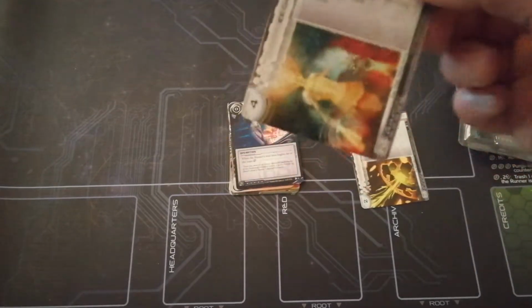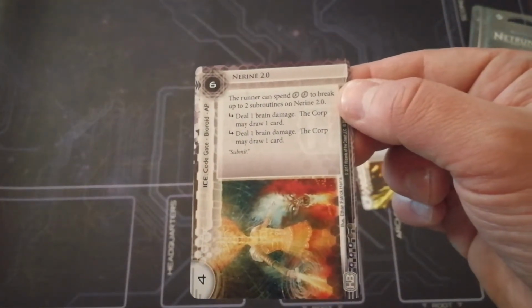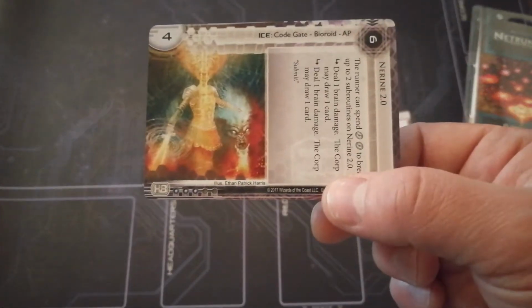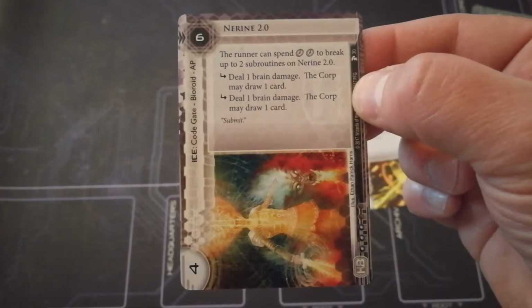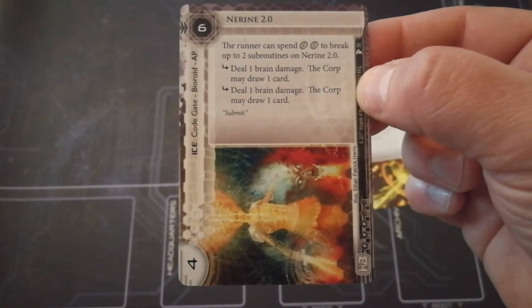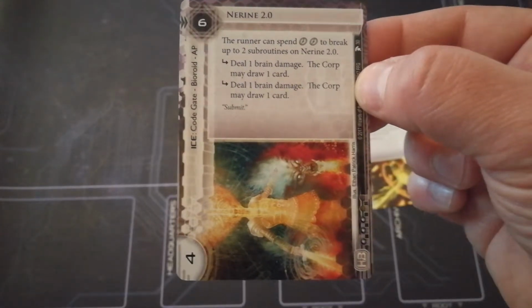Next we have Netrunner 2.0, a new piece of Bioroid ice, Code Gate, AP, cost of 6, strength 4, and the runner can spend 2 clicks to break up to 2 subroutines on Netrunner 2.0, and it has: deal 1 brain damage to corp, major roll 1 card, deal 1 brain damage to corp, major roll 1 card.